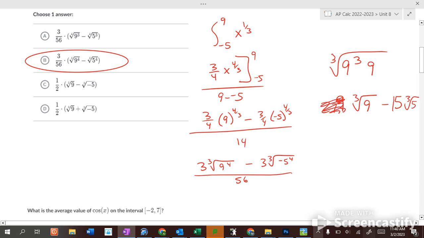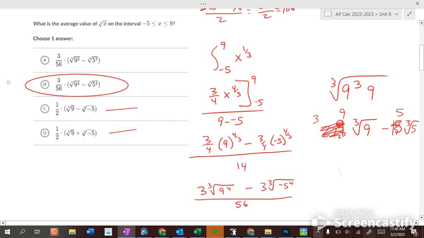Well, it's still 5 here, 9 here, the 3 on the outside. I don't think there's any way we can get to here or here. Do you? I'm trying to think of how they would have had that 1/2 there. And I just don't see any way of getting there. So I think this is the right answer there. Okay, are we good?